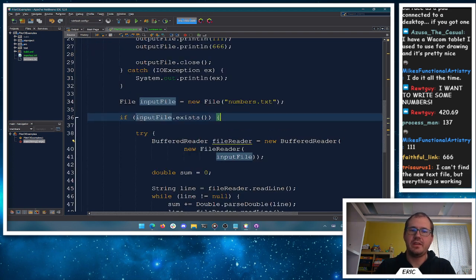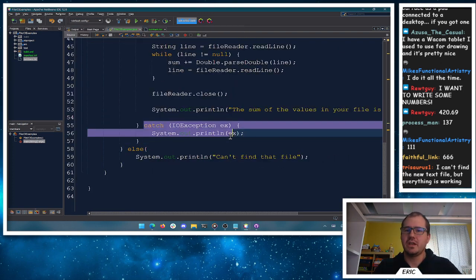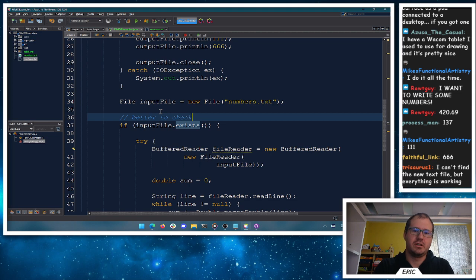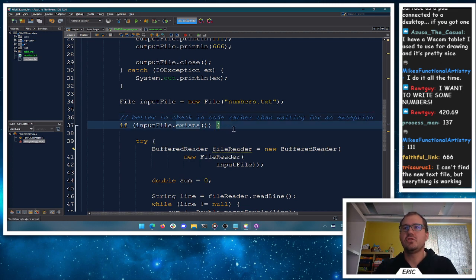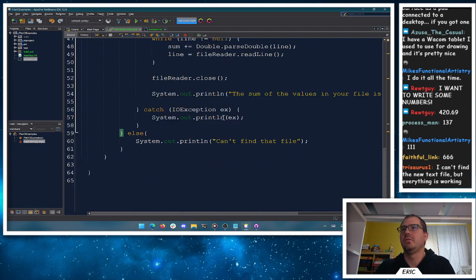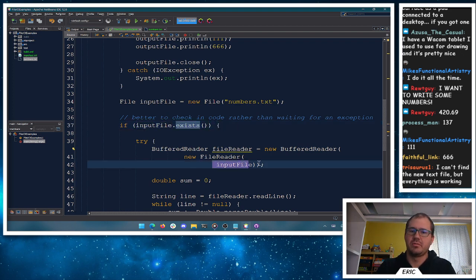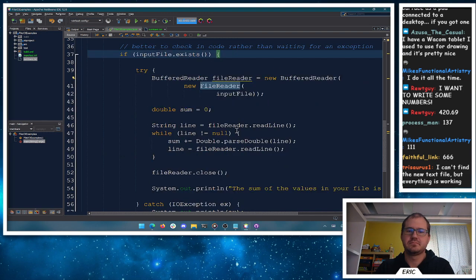Yep, so you can do this little sanity check to make sure if the file exists, you can go read it. It's a better way than trying to catch an exception for file not found. So this is always better: check in code rather than waiting for an exception. We're kind of getting into the exception weeds, but exceptions should be reserved for exceptional things, like a bad thing happened that we couldn't handle, so let's deal with it. Exception handling is actually relatively slow in terms of the whole process. So if we can just use a quick if check, this is better. And then we're passing in the file that we created up here, and life is pretty good.